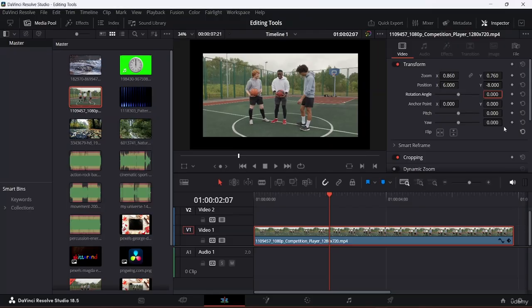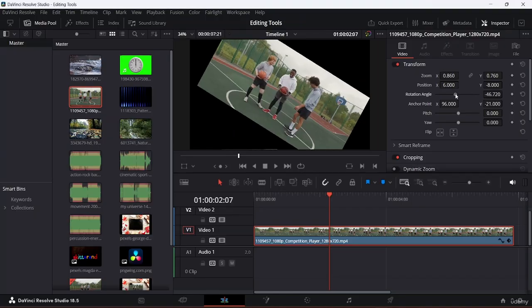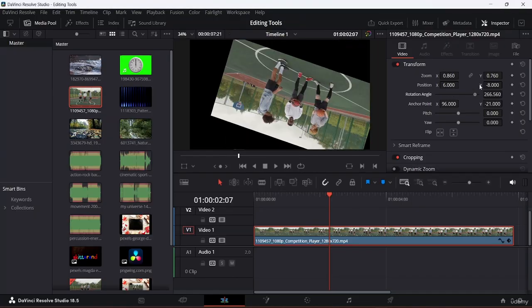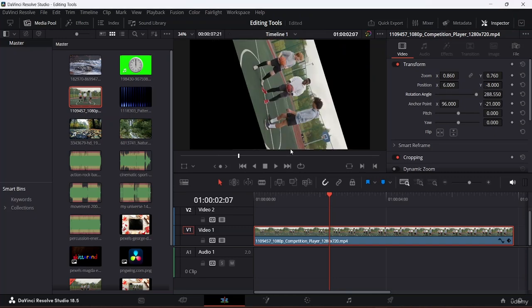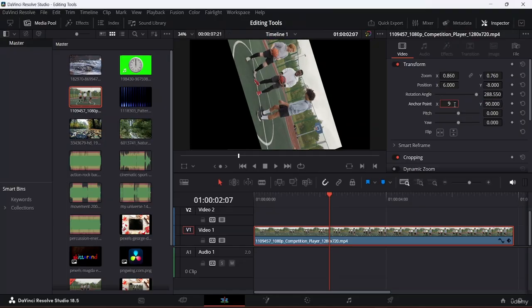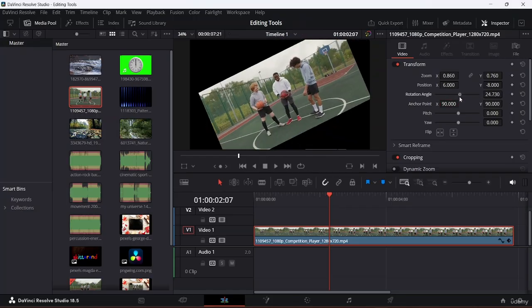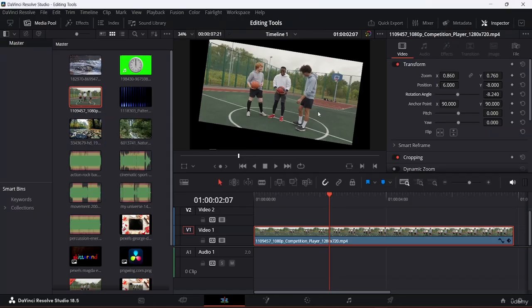So what I want to do now is change the anchor point. Let's move the anchor point on the x-axis, and if you want to move it on top, you can move that too. Now if I give a rotation, you can see that it is not rotating from the center. The rotation is actually coming from this particular side. Again the same way, let's put 90, and also for the x-axis, let's give 90 over here. Now if I give a rotation, you can see it is rotating from this particular end.